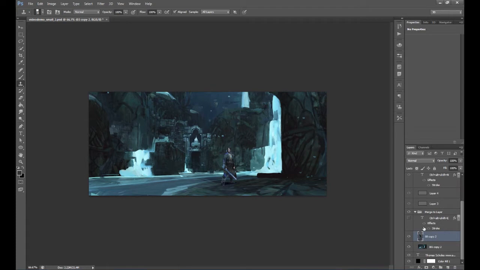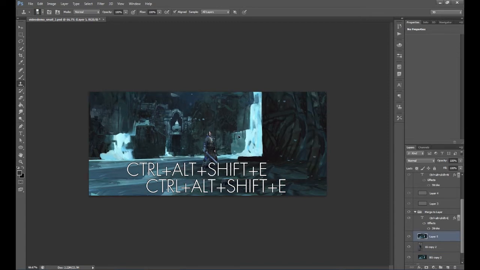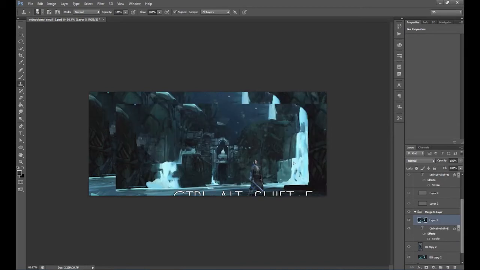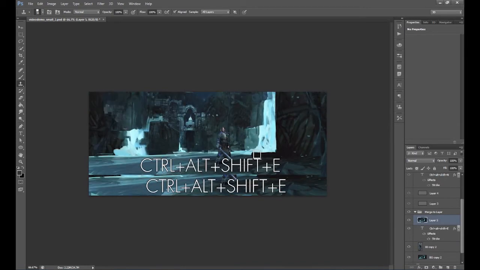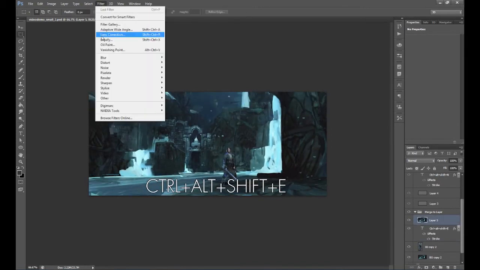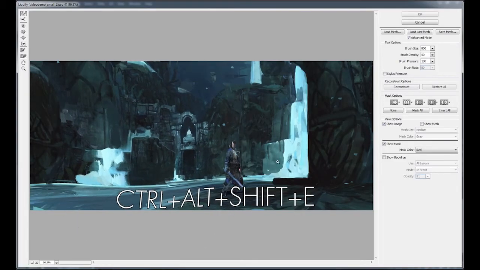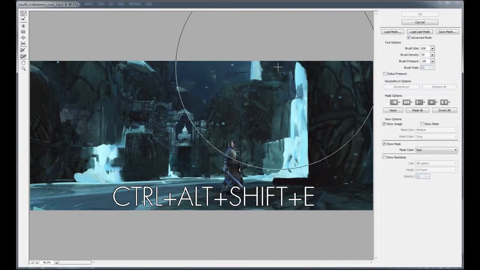First up is a shortcut from the article, Control-Alt-Shift-D. This will compress everything to one layer and let you move it around. This is great for global changes, edits, and sometimes layers just get a little messy. It's also great for Liquify, which is a tool I use to make a lot of corrections, whether it's perspective or shape.